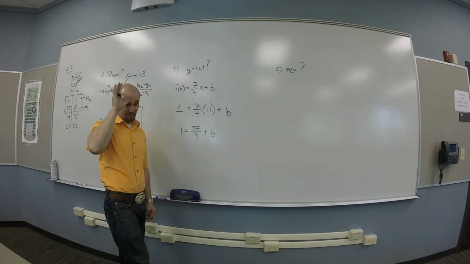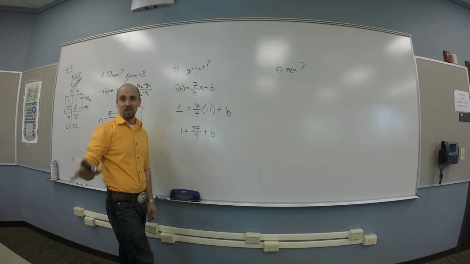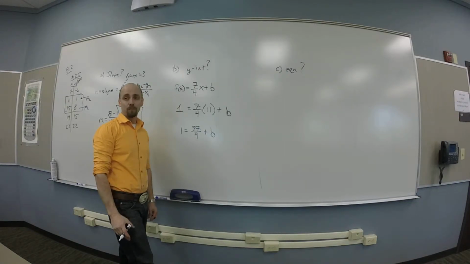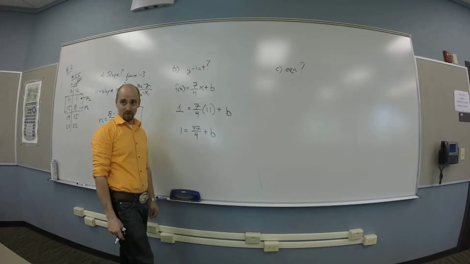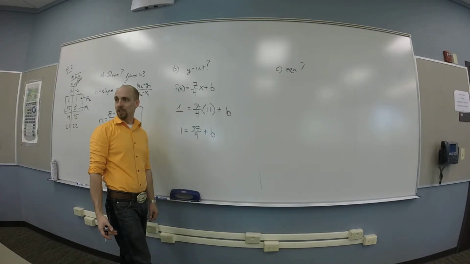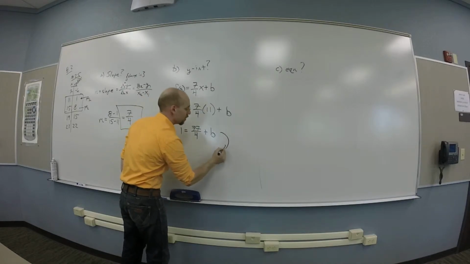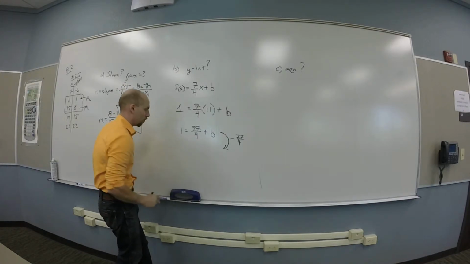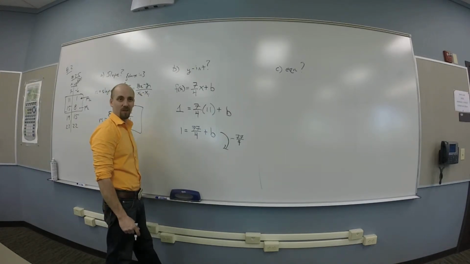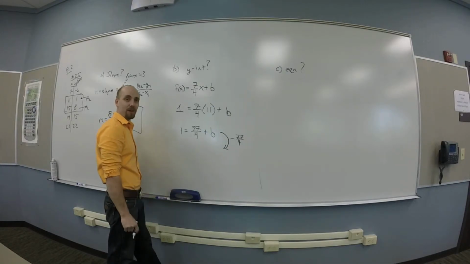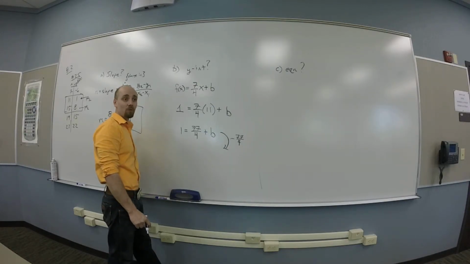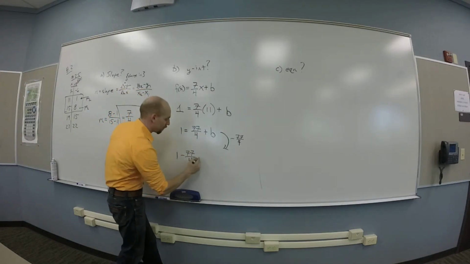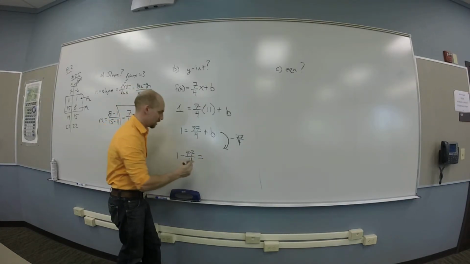Who's a little panicked because there's 77 here? That's okay, it's just a number, right? So pretend it was an easier number. What would you do now? Move it to the other side, by subtracting it, right? So we do minus 77/4. So what's on the left? We might think of 1 as 4/4. I probably wouldn't do that as the next step personally. I'd say I've got 1 minus 77/4 is b.